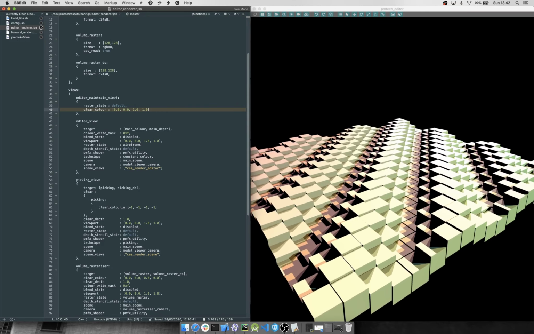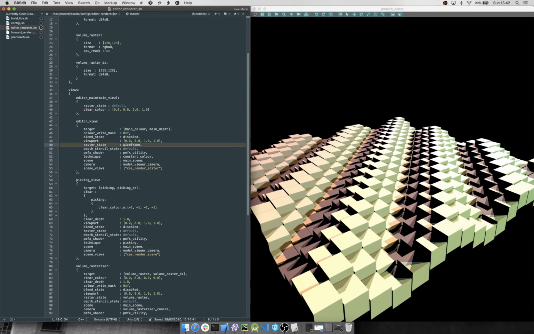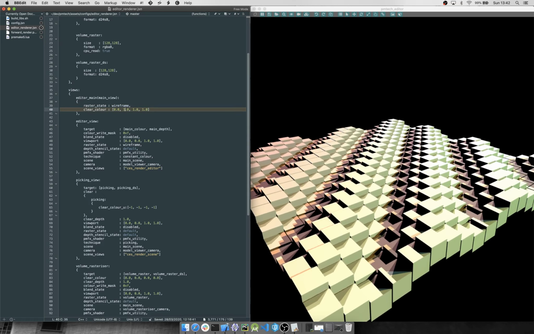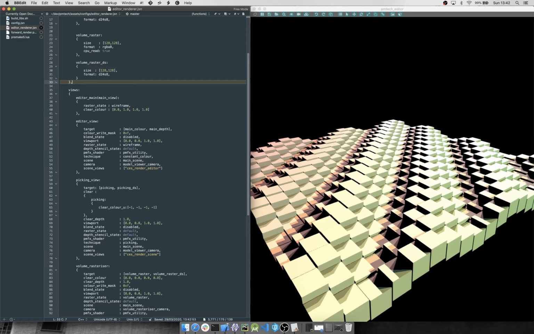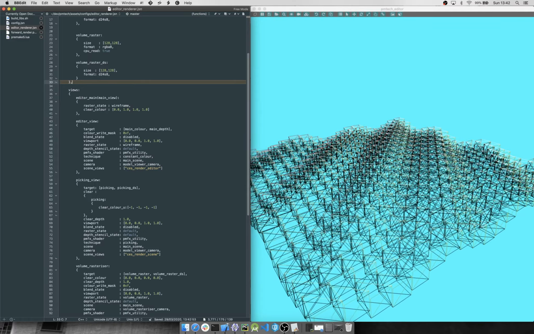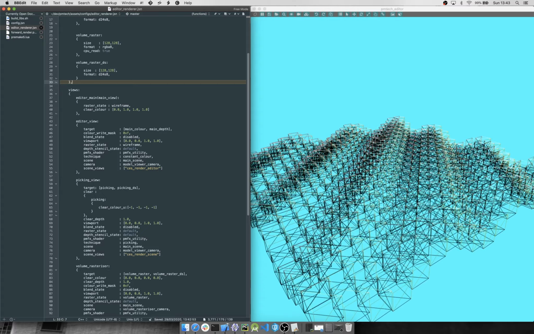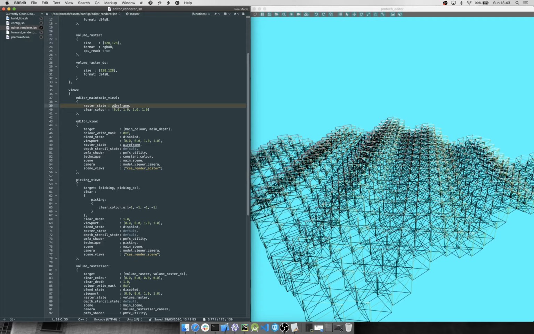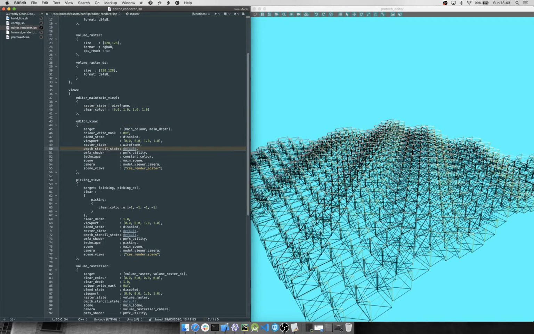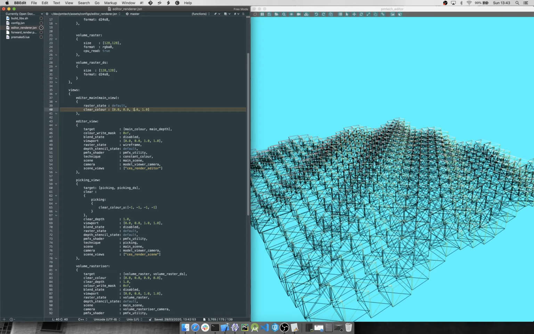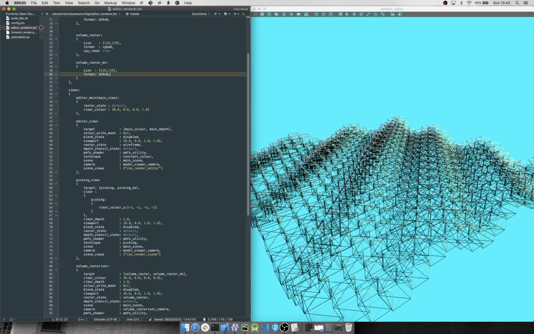But I can change the clear color. I can also change the raster state to wireframe. So if I recompile this, it takes a little while, but it's changed the clear color of the screen to cyan, and it's changed the raster mode to wireframe. And so if I just put this back, looks a bit nicer. Back to black.